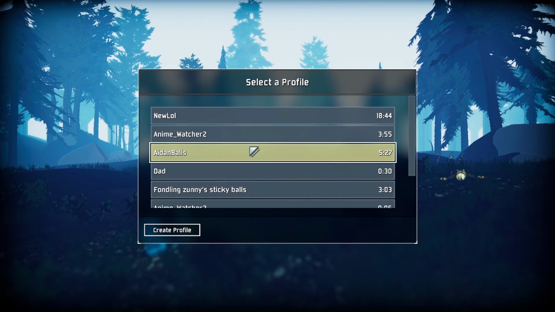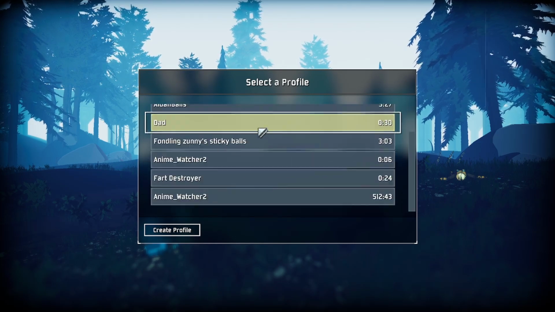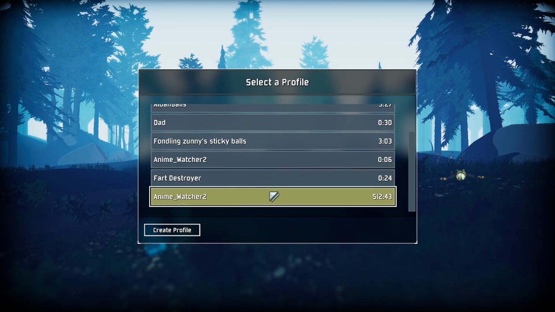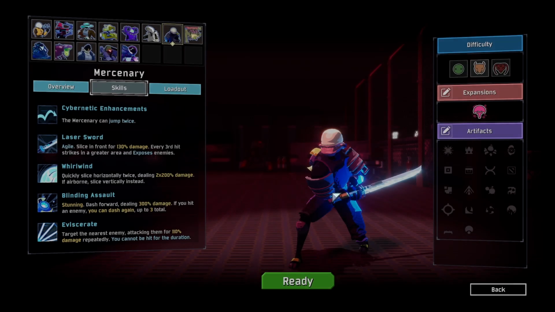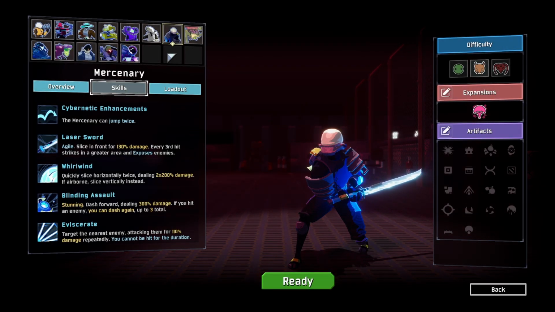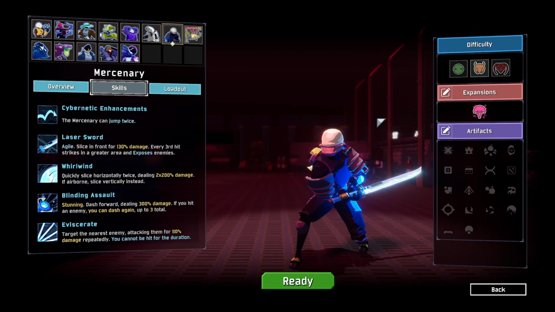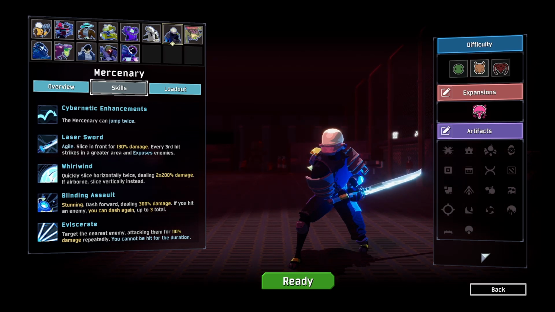So you can see when I select my profile here, nobody has to look at any of these, by the way. If I select my main profile here, great name for it, by the way, don't mind it, it's old. You can see this actually is the older version of the game. I have these characters, I don't have the DLC characters, I only have that expansion, right? It actually has been downgraded.